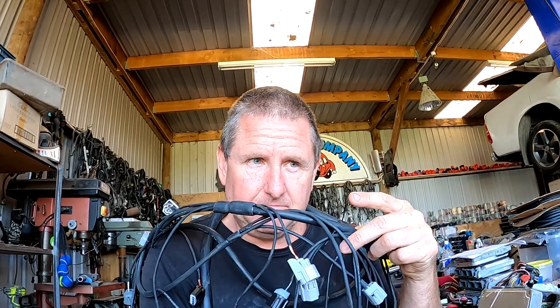I get asked quite a lot about integrating the loom from the UZ engine, either running a standard computer or a Link ECU back into the vehicles. To me the process is the same regardless of whether it's a 1UZ non-VVTi, a 1UZ VVTi, a 3UZ, a 2UZ, or an LS1 — they're all the same process. You want to get the engine running like it should, sometimes powered from the car, sometimes powered separately. Today's example is a Link loom for a 3UZ going into a New Zealand or JDM Surf or 4Runner — the V6 petrol version, not a diesel, and yes that does make a bit of a difference.